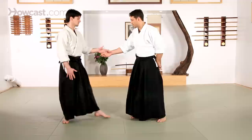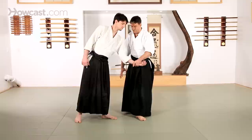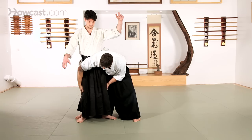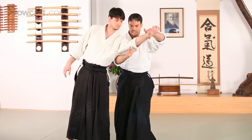Starting with Gyakuha Mi, Katate Tori, one of the most basic ways for us to get into position for Aiki Otoshi is to remove my partner's hand, and I'm almost going to toss this up in the air as I slide underneath. I want to be able to have my partner sandwiched between my arm and my knee that's back behind my partner's legs. Reach down, and I'm going to clamp my partner's knees together and lift up and away. This is a basic form of Aiki Otoshi, blending drop.